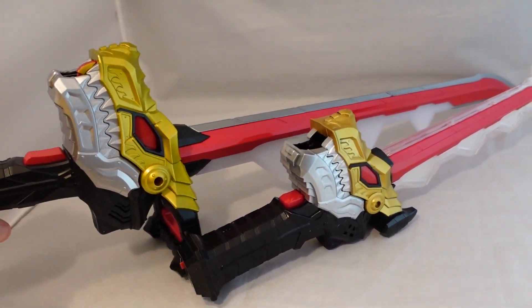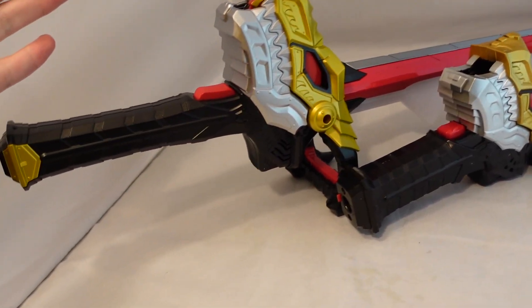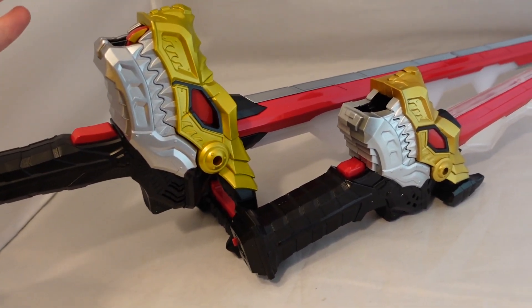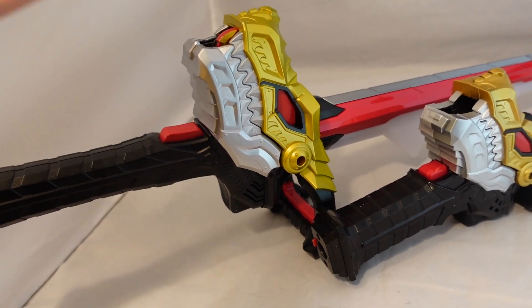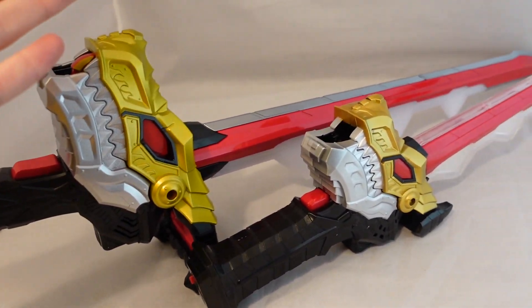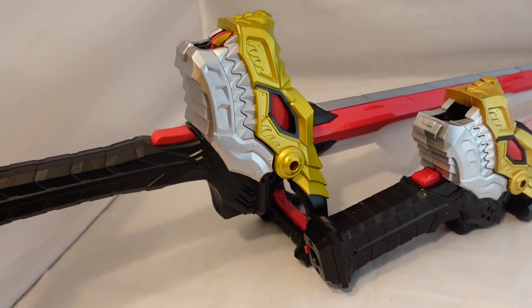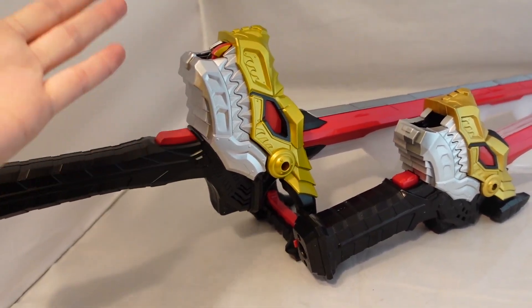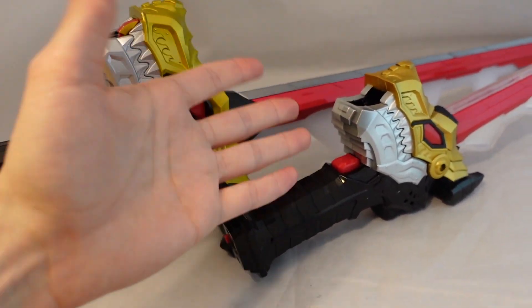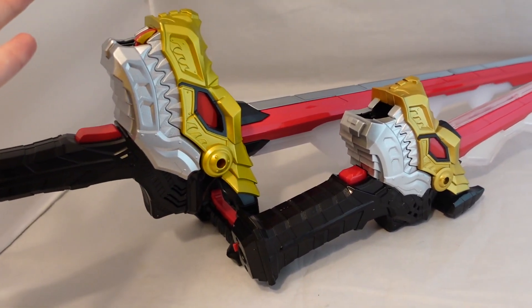And last but not least, this is the Ryusoulken Memorial Edition — effectively the Sentai version of a complete selection, which is one-to-one scale. So if you're looking for the absolute best version that's the most show accurate in terms of look and reads keys, that's what you're going to get. But keep in mind, if you're only a Dino Fury fan, the noises it makes are going to seem completely weird to you. This is almost not a fair comparison because this is your standard retail American toy and that is the high-end collector's one from Premium Bandai.